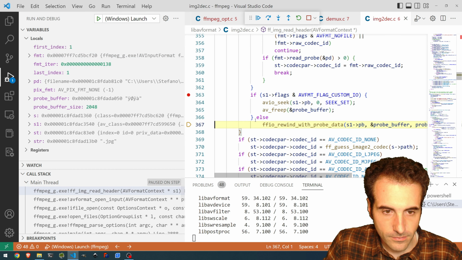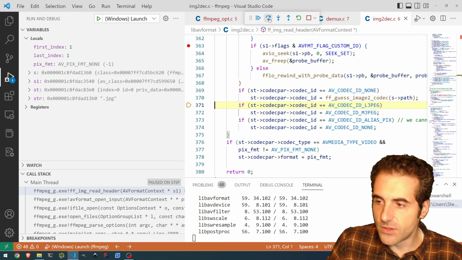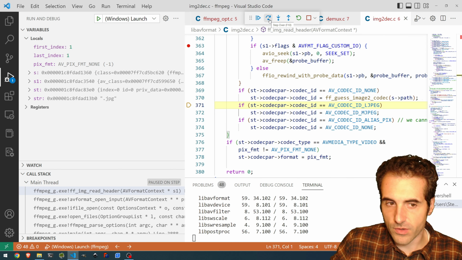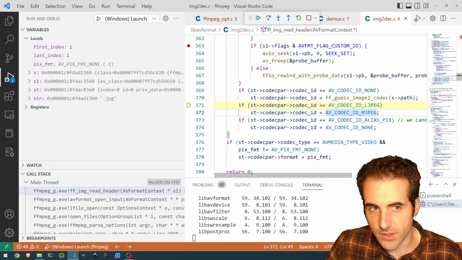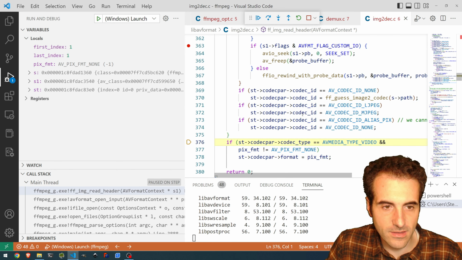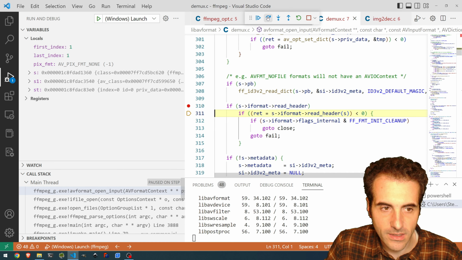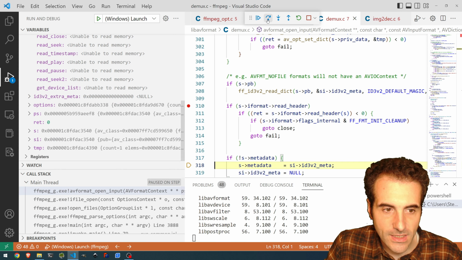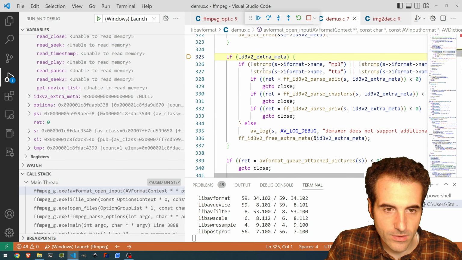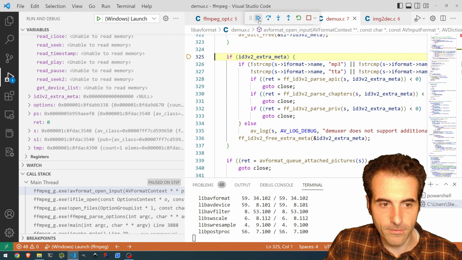And here it's going to set the lossless things. For example, if it is a lossless JPEG, it considers it as a JPEG. And so it goes on like this. In this case now, the codec ID is AV codec ID motion JPEG. So now it's going to set all the parameters properly for the reading of all our files. Now it's going to get all the metadata necessary if they are for the format.